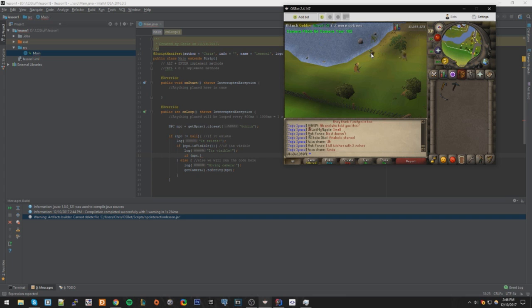So say you were interacting with an item and you could only use it, and it was the first option, but you wanted to wield, it would right click and then select wield if it was the second option. If it was the first option, like say we called interact with the inventory and we hit wield, it would just left click it. So I just wanted to tell you that just in case.